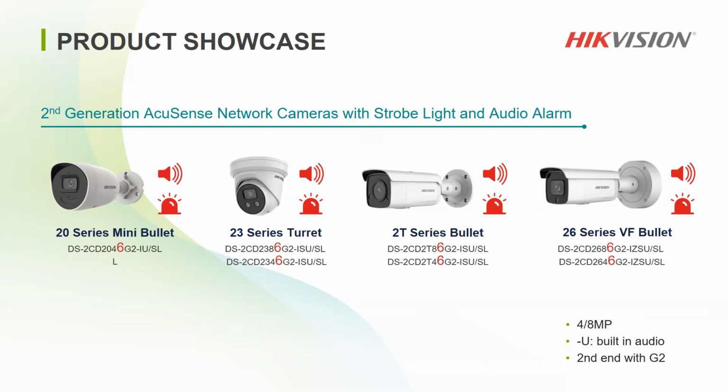So all of these here, the 20 series, 23 series, 2T and 26 series, all have the flashing strobe, as well as the audible challenge side of things on them as standard. And that gives you that option. You'll need the correct firmware on them to achieve that. And as I mentioned before, it can be a completely standalone solution to just give you that mask detection with the audible one.